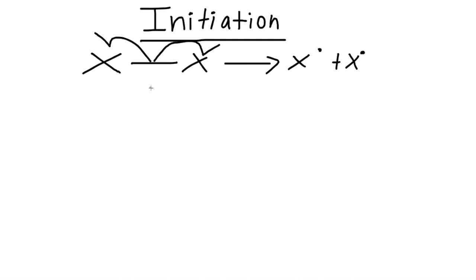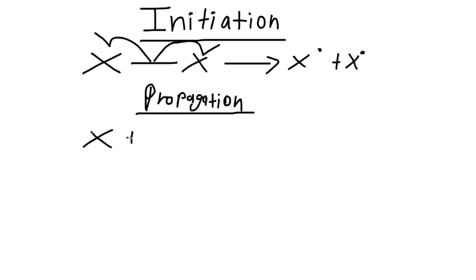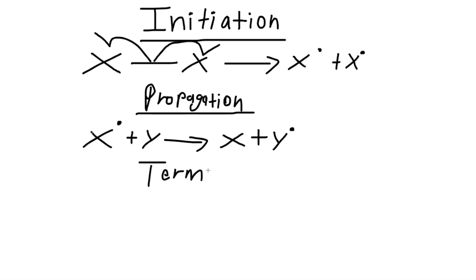So the next step that we have after initiation, after forming 2 radicals, is called the propagation step. The propagation step is where we have 1 radical on 1 element or compound and it moves to the next. So for example, we have X radical plus Y, right? This would form X not having the radical, but now Y would have the radical. So we have 1 radical on the reactant side and 1 radical on the product side. And finally, our last step, it is termination. This step is where we would have the reaction come to an end. So in this case, all you would do is just find 2 radicals.